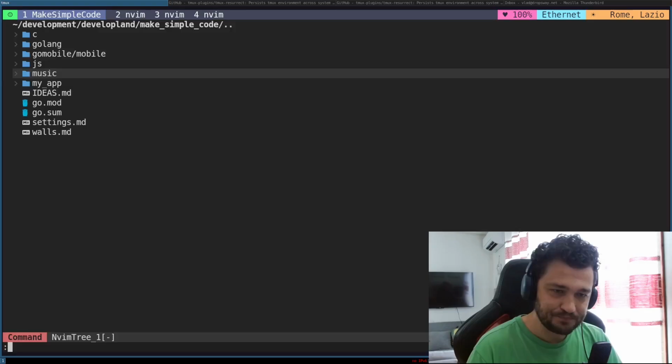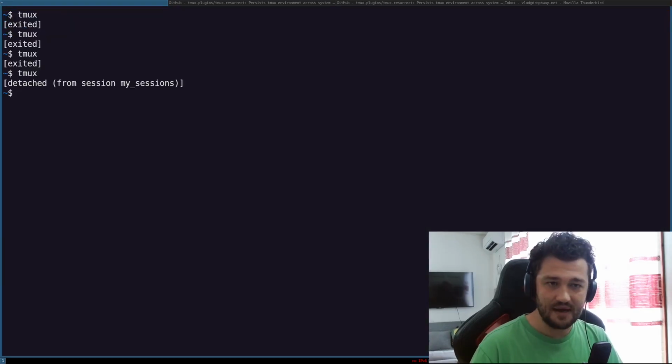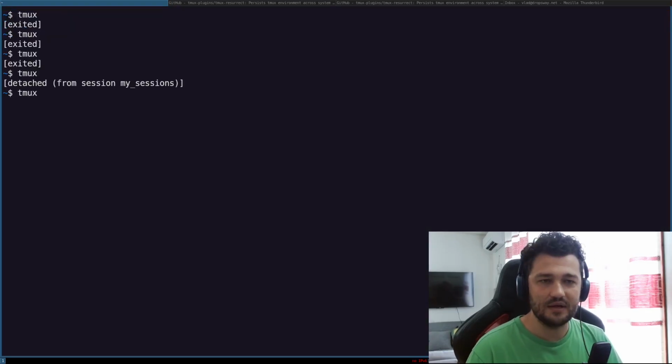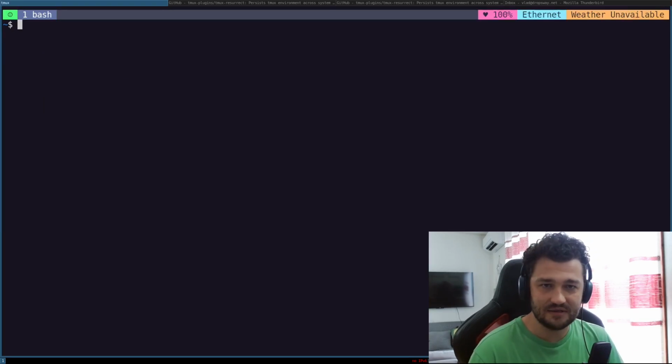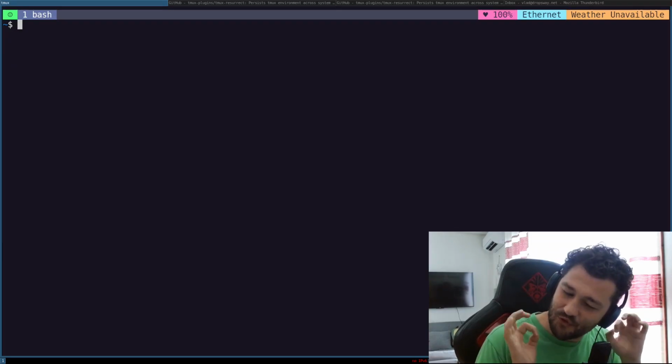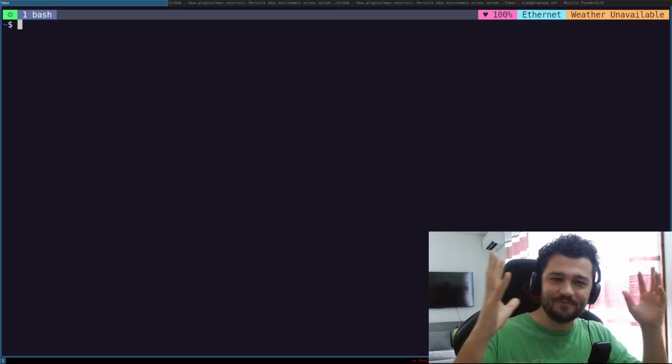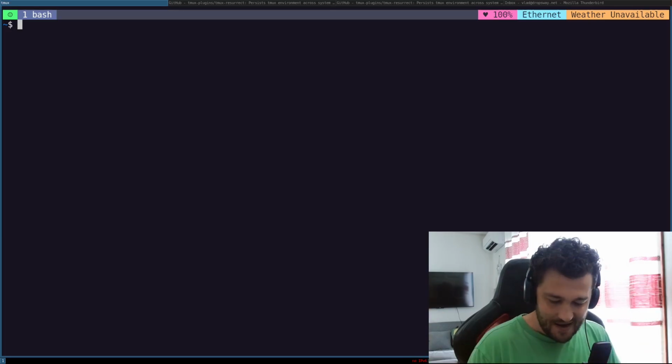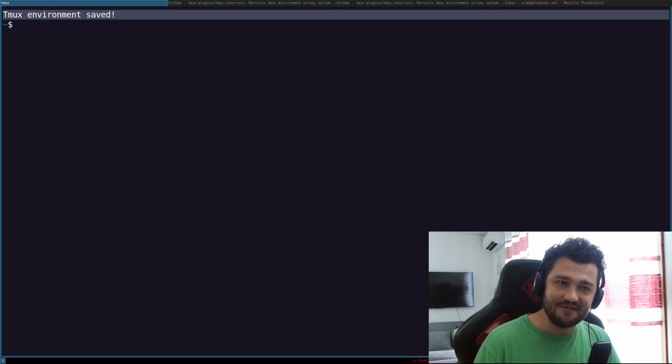I'll show you. I exit my Tmux, and I run kill server. Okay, so when I go to Tmux for the first time, and if out of my stupidity I just go and save this session like this, obviously all of my previously saved sessions are gone.